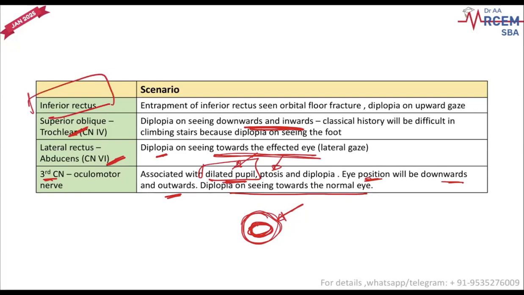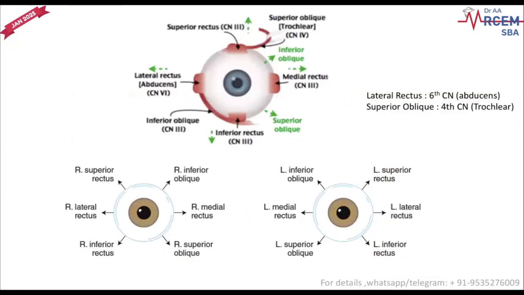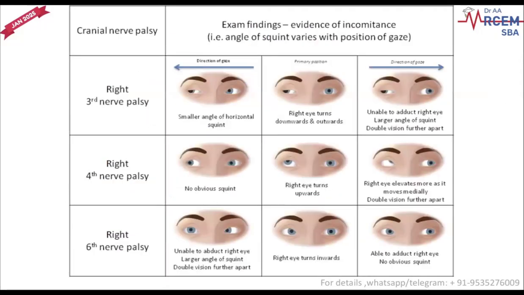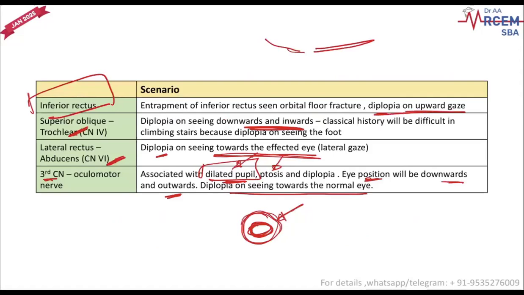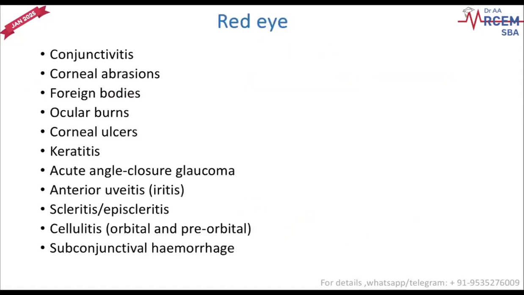Inferior rectus, what are we talking about here? Inferior rectus. This is from the trauma chapter, what I picked up and kept here. In inferior rectus, that is nothing but orbital floor fracture. Inferior rectus gets stuck in the floor of the orbital floor fracture. It gets stuck in the fracture site. So he cannot look upwards because this cannot relax. It has got stuck there. So he'll not be able to look upwards at all. For that reason, he'll have diplopia whenever you ask the patient to look upwards on an upward gaze.